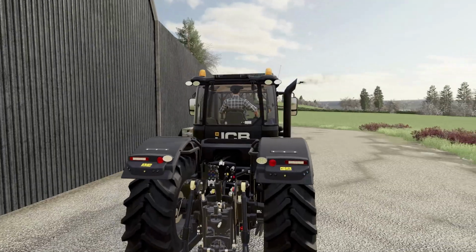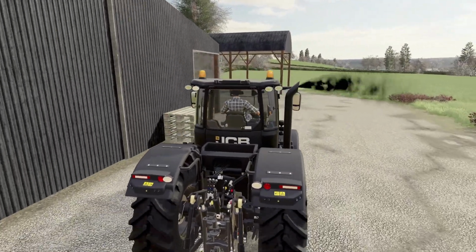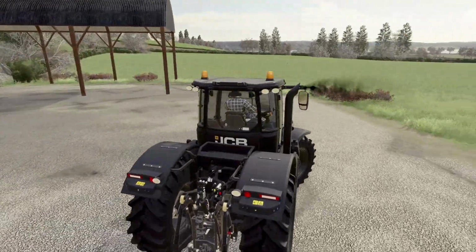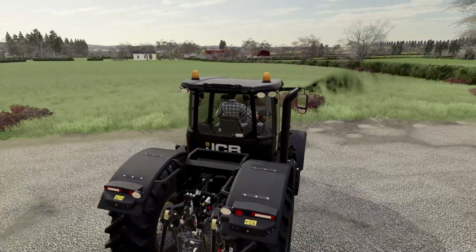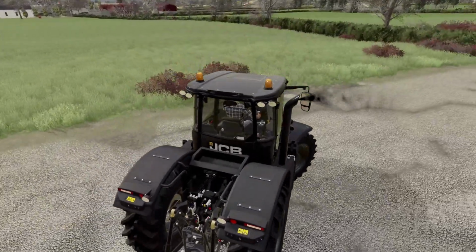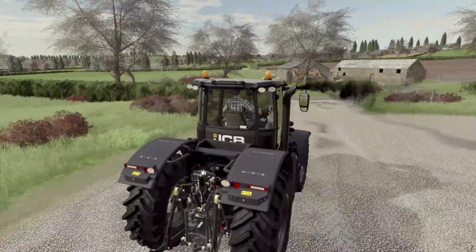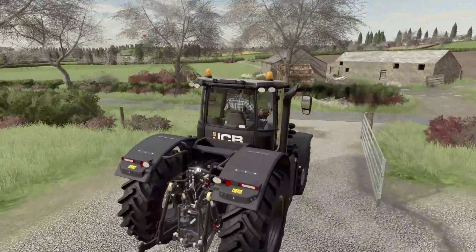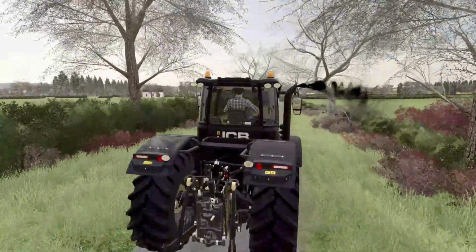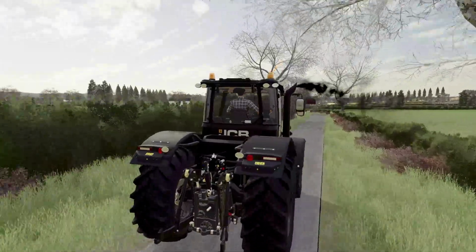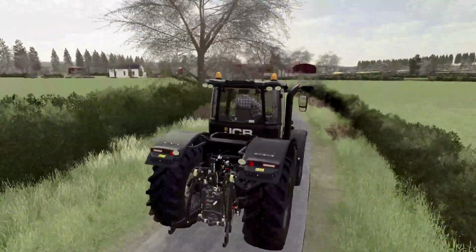You can see on start up there it's a little bit black, and as you put your foot down here, it gets blacker. I did find another one on the tractor that I've got, which is way too black. It's terrible, but I think this one is just about right, to be honest. Not too ridiculous.